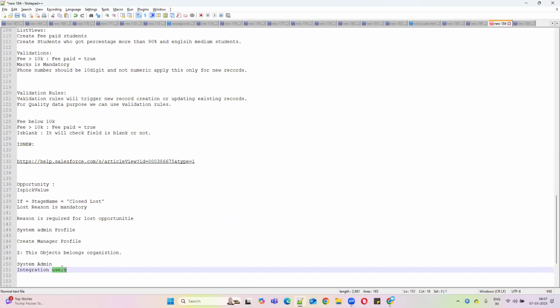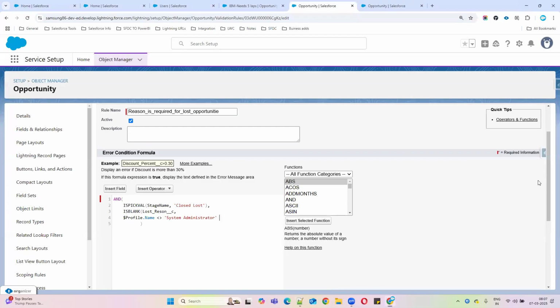This is not available by default. We can create custom profiles for integrations, like a system admin profile or an integration profile. For some profiles we want to skip these validations because we don't want to apply them to all the users. Sometimes a few validations are allowed only for a specific profile. Understood, sir?